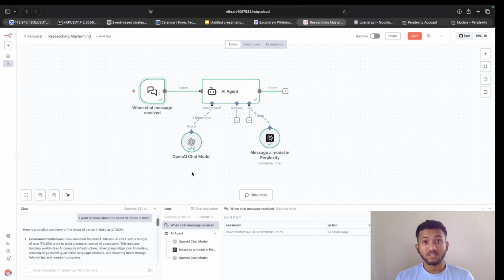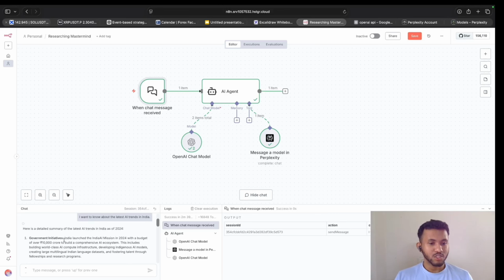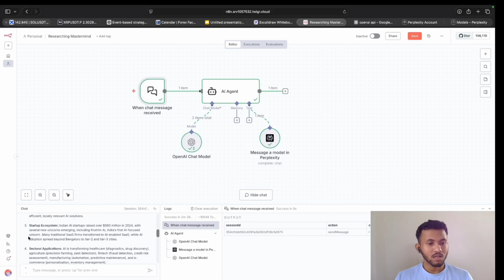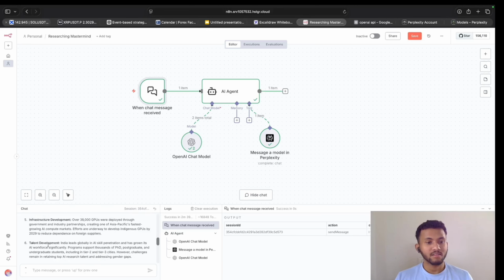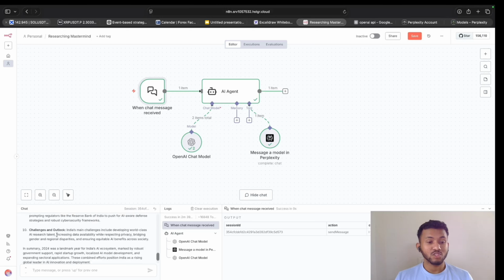So now our research is completed and here you can see it ran for 2 minutes and 39 seconds. Now we will see what research it has gathered. So here's the detailed summary. Government initiatives, indigenous AI models, startup ecosystem, sectoral application, talent development, state level efforts, cyber security challenge and outlook.